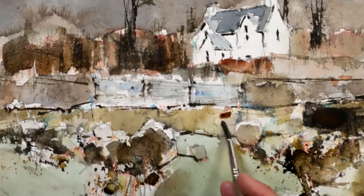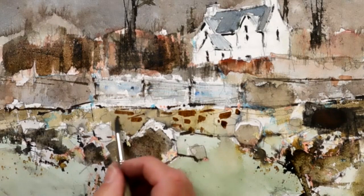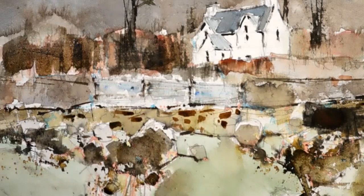I'll be a little bit careful. This is something you've got to be so careful with. It's just a random couple of shapes, a random couple of faces of stones in the wall to make it look like what it's supposed to look like. That's come out okay.